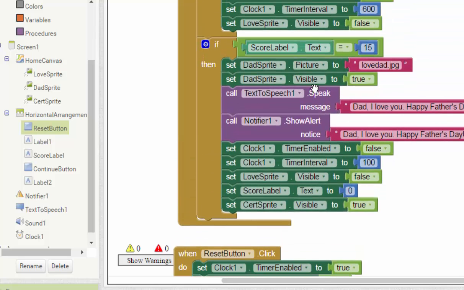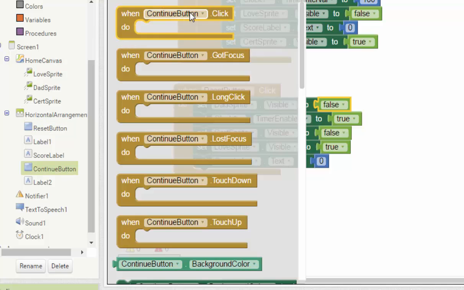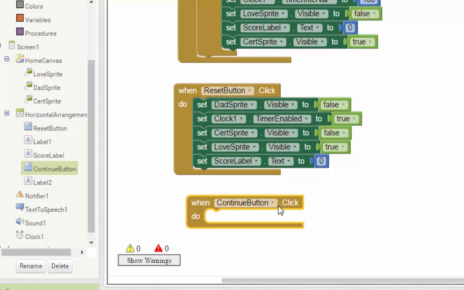So here, change it to false. Okay, and we have a next button. So it's a continue button. It's almost everything the same as this one.